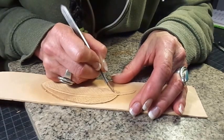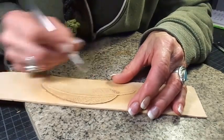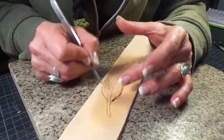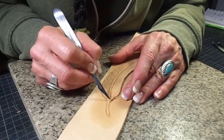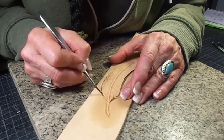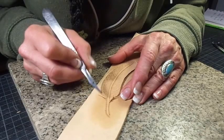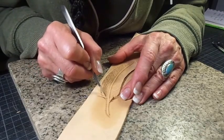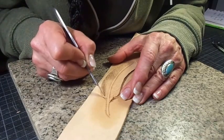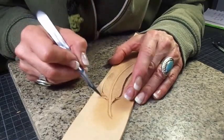Cut another one off, and also be careful not to cut too deep. And also here. They're not really symmetrical, so you might start further up here for one side and further down below for the other side. When you're doing this the first time, it really makes sense to try to get hold of a natural feather, to get an idea for the shape. Should be really thin.